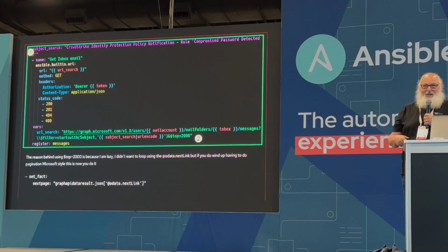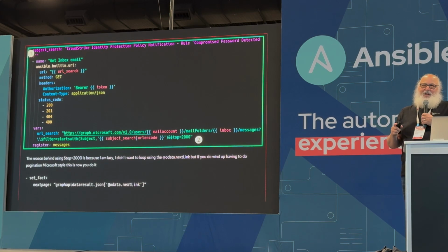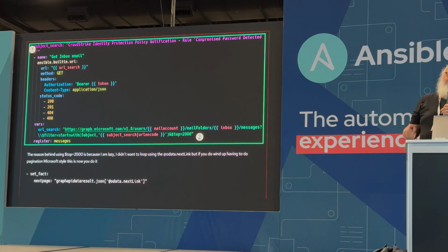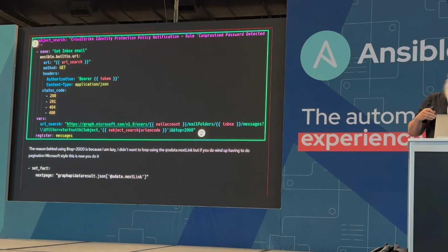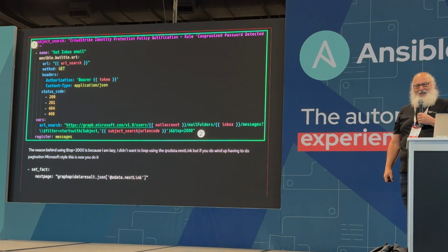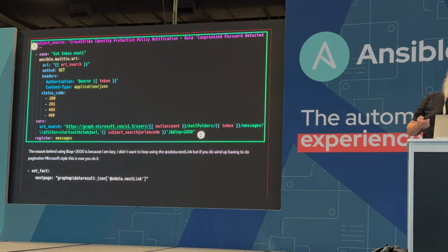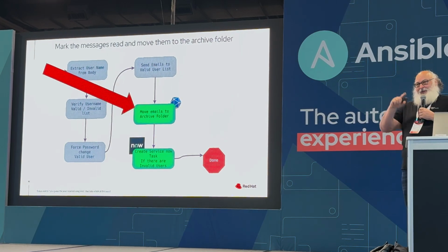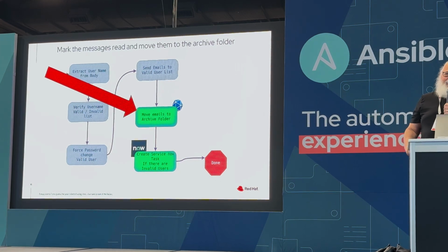Why? Because I'm lazy. I don't know if anybody's done this, but when you start to deal with Graph API, they sometimes only like to give you 100 things at a time. And then you have to go to the next page. Now the next page is encoded with the @ symbol, or so it's like @OData. So to reference that, it's pretty tricky. That took me a while to figure out. So I grab the mail, and so here we are. We skip all the PowerShell stuff because that's a whole nother subject. And we're going to move those messages.